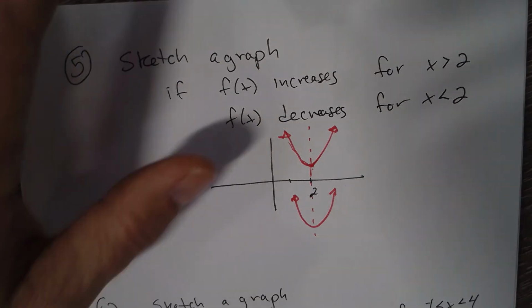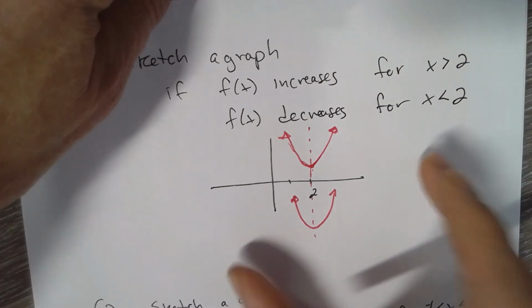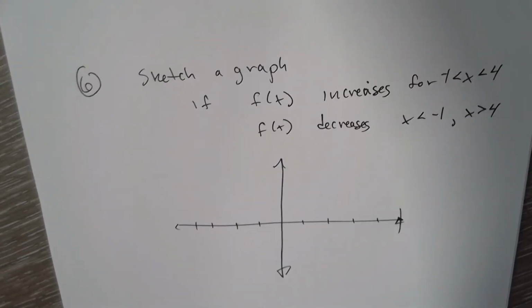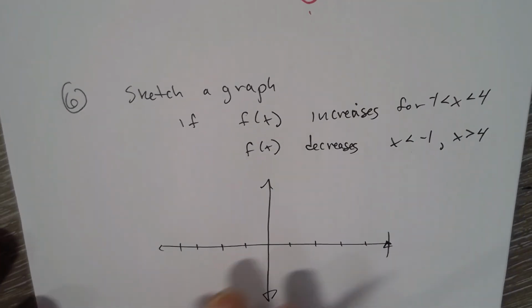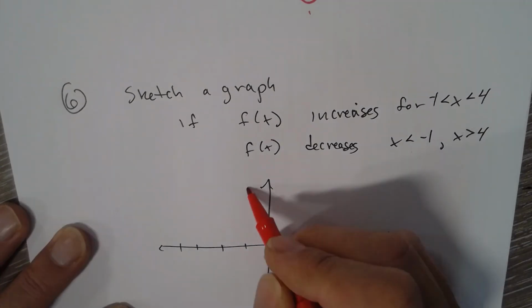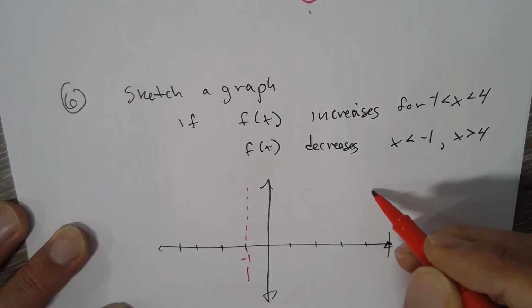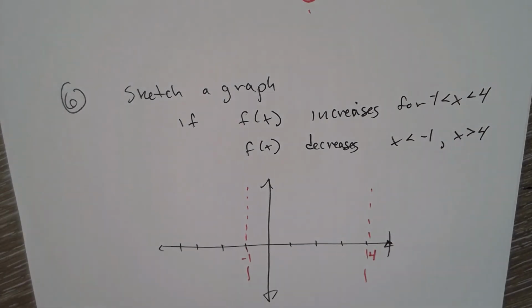Now I'm actually going to ask you a tougher question, but you had really little chance to get this right because you didn't even know what it was really asking. Why don't you try this more complicated one? Start by making a dashed line at -1 and at 4, just to show you where it's going to change direction. See if you can fit a polynomial to that criteria.